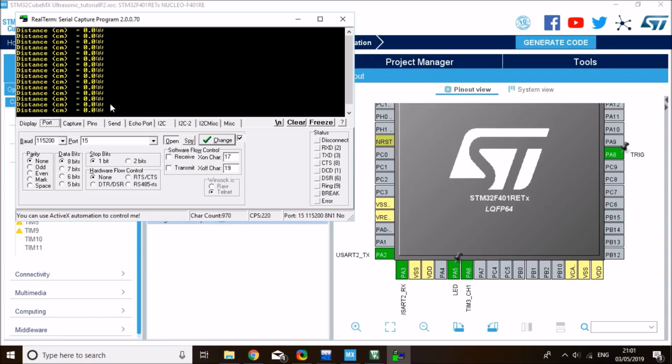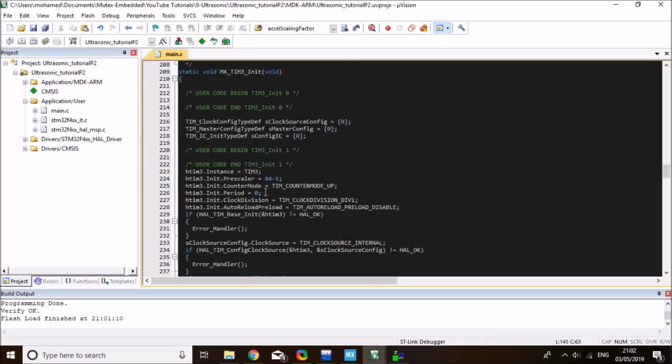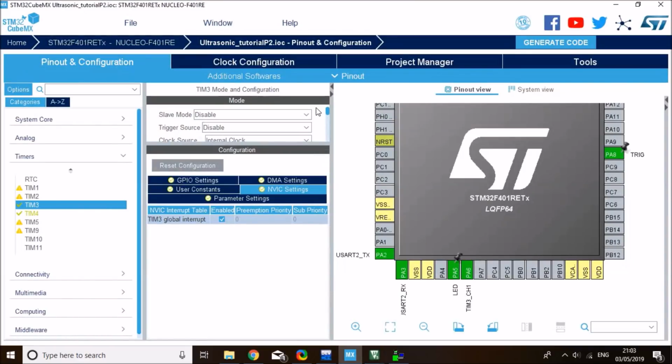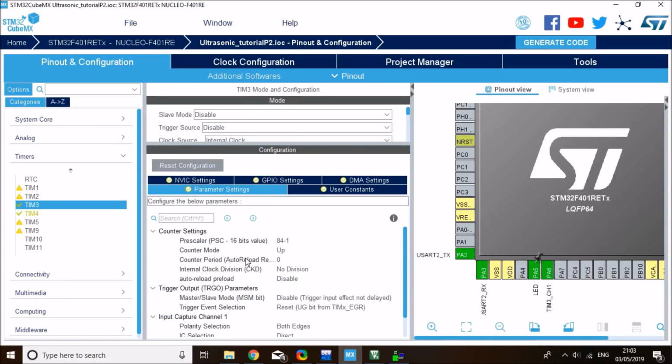Let's do that in real time. Let me reset this and reset my STM. Okay, there is one more reason why this has happened. That's because the period is set to 0 on timer 3. I set it in CubeMX, but for some reason it didn't appear in here. I think it's because it exceeded the range. So when you go to timer 3, you see that the period is meant to be... okay, I forgot to set a period.